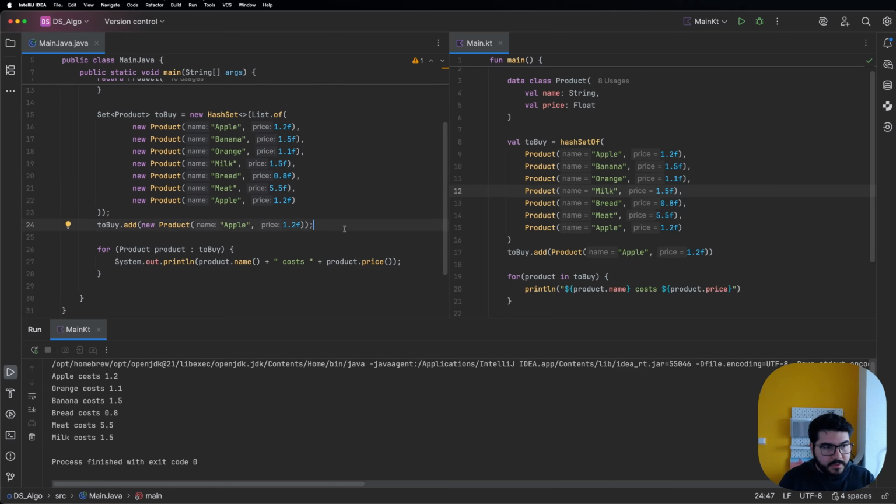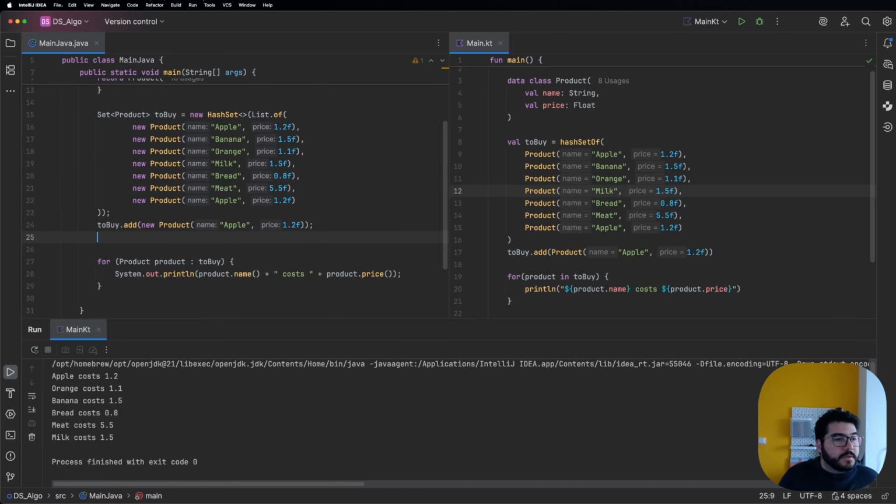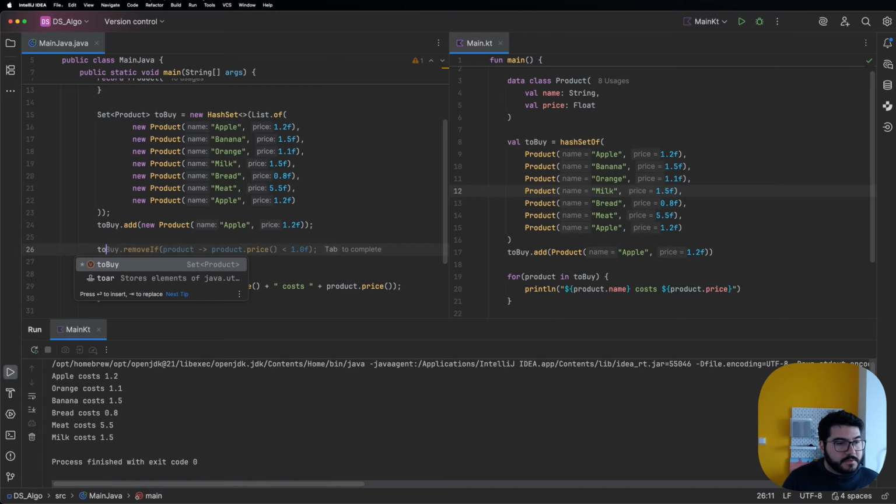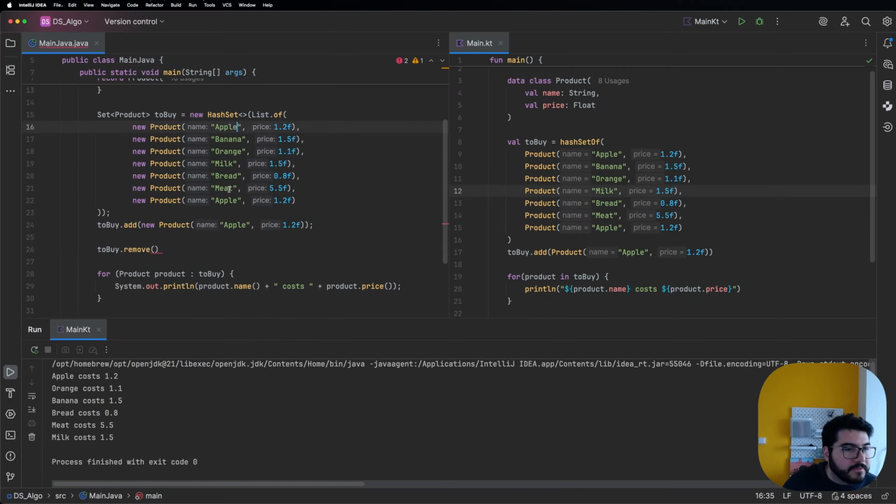Let's explore a little bit more. Let's remove an item, and we have 3 apples here, right? So we added apple 3 times. Let's also remove it.